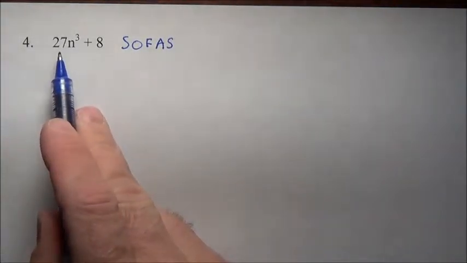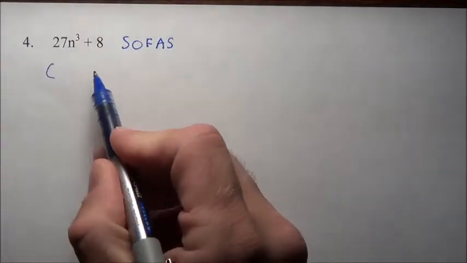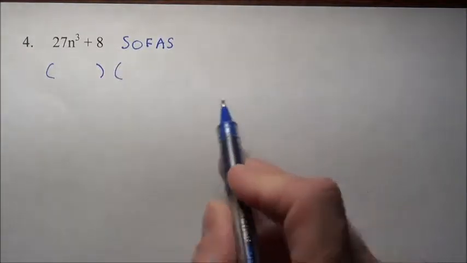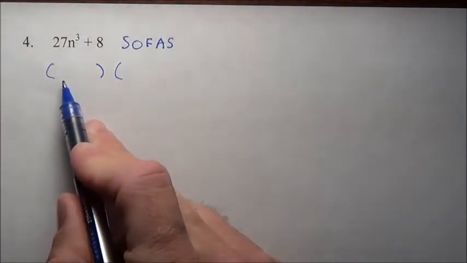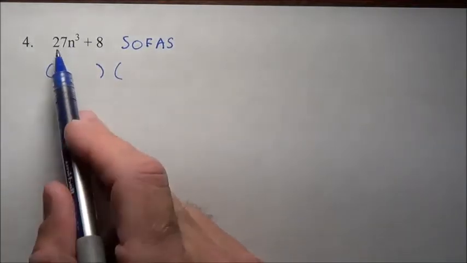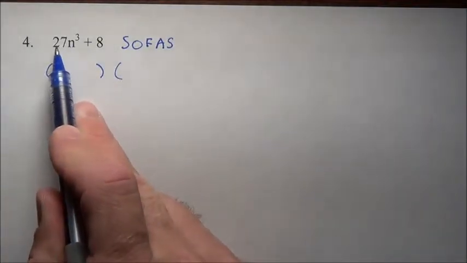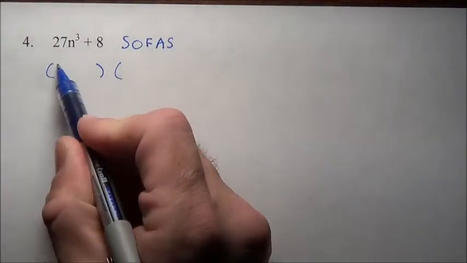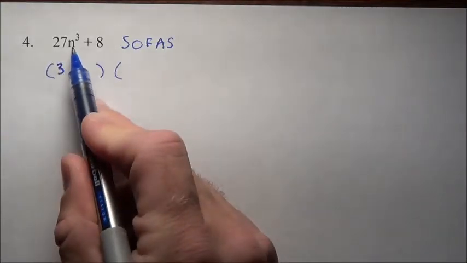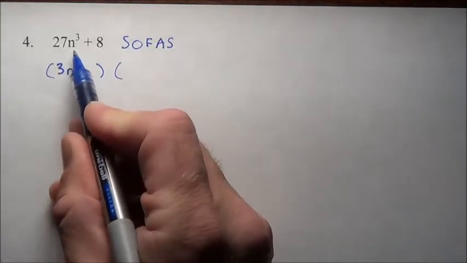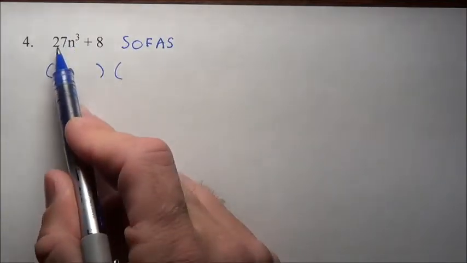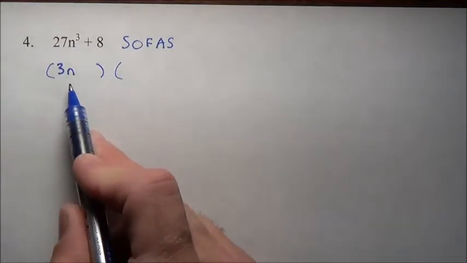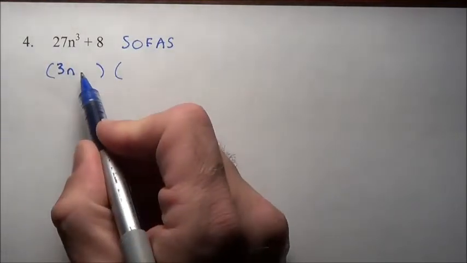So what I do is I start off always with just breaking it into the first piece. It's always going to be a binomial, then it's going to be times a trinomial over here. So let's break down just the binomial piece first. To do that, I have to break the 27 down. I have to say, hey, what times what times what gave me 27? In other words, what's the cubic root of 27? That would be a 3. And obviously, it has to be an n there, because n times n times n is n cubed. So 27n cubed, the cubic root of all that is simply 3n. Because 3n times 3n times 3n gives you 27n cubed.